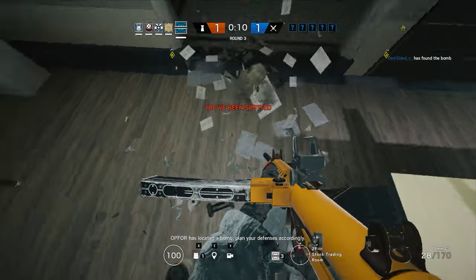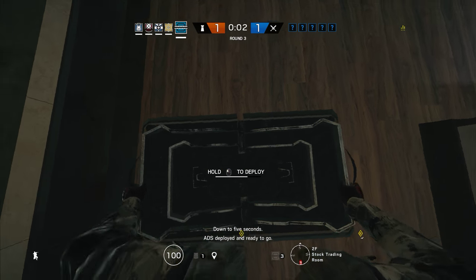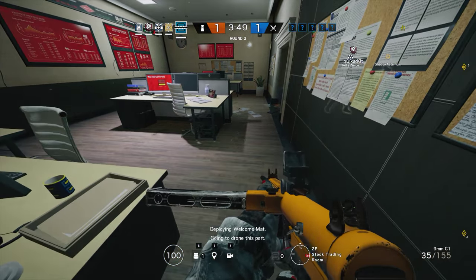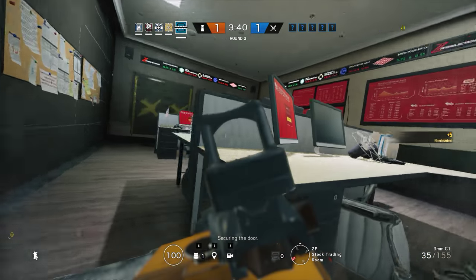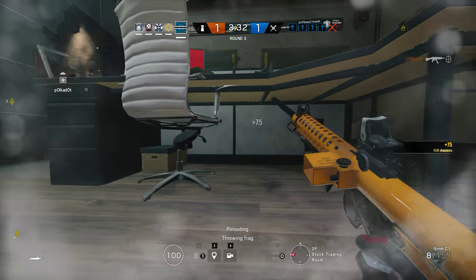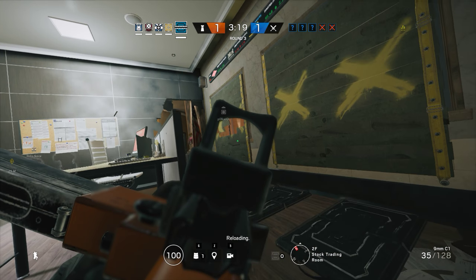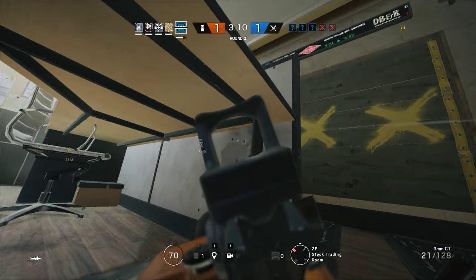Op 4 has located a bomb. Plan your attack accordingly. Down to 10 seconds. Down to 5 seconds. Setting the welcome mat. Op 4 has located a bomb. Get ready to engage. Setting up. Deploying welcome mat. Going to join the spot. Saved your life. One more. Reloading. Under your packet.